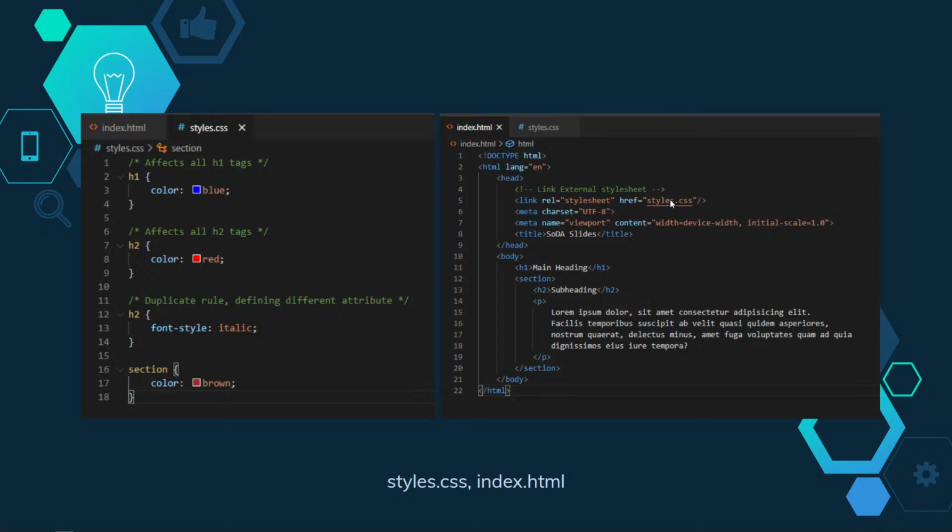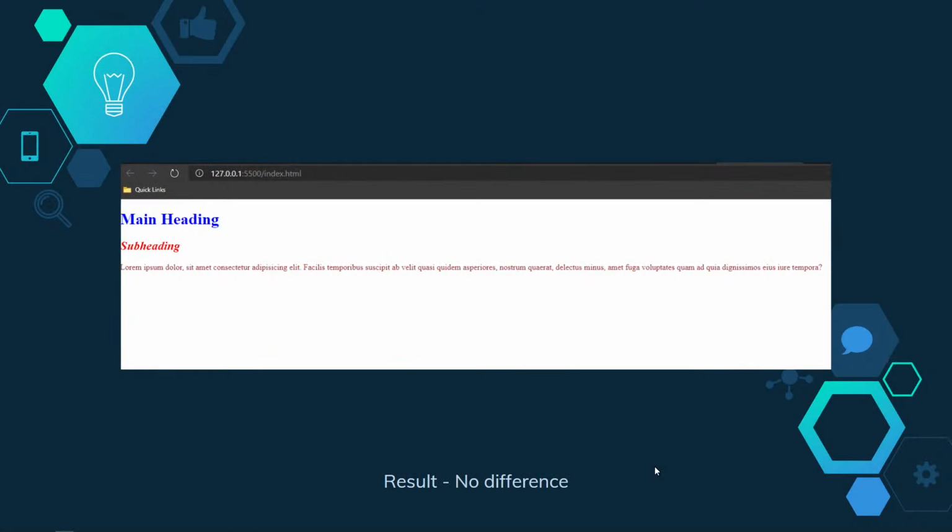So if I just say styles.css, it's going to assume you mean /styles.css. If you were grabbing the styles from a completely different place, you would need to put the entire URL, which is http, domain.com/whatever. And that's it. Now we don't have the styles in here. Now we're offloading it to a completely different file. So that's great. Now you're not polluting the HTML document. Cool. And again, we have no difference now. The CSS is coming from a completely different file, but all the rules are still applying.